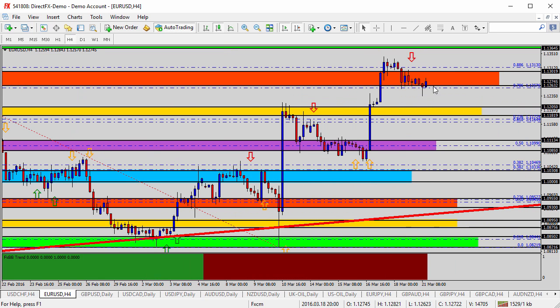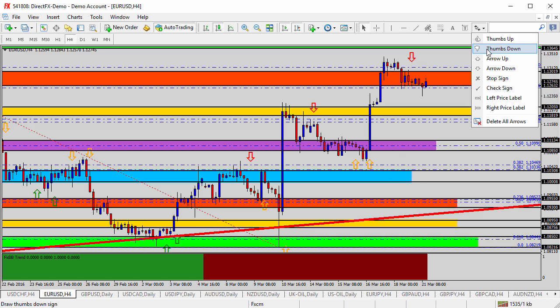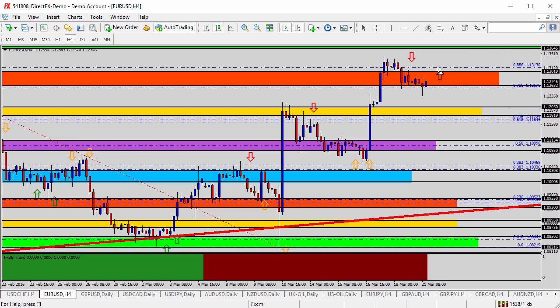4-hour time frame, take a look at this. Similar to what we saw on the US franc, but just the opposite. We see the fall here into the purple zone and the rally. Fall now into the orange zone. So this orange zone, highly important for the day today. Within or above it, we look for continuation of the uptrend. Anything underneath here, and I would call the bottom of this 112.65. 112.60, 112.65, that's the bottom of the orange zone. Breaking there, we maybe look for it to begin pushing back lower again.